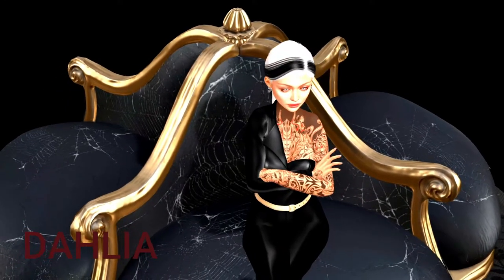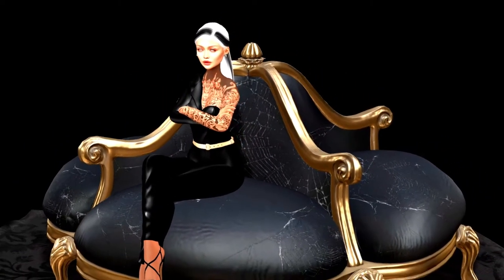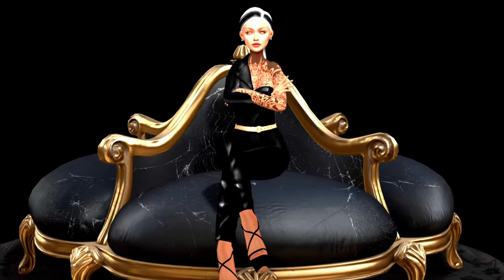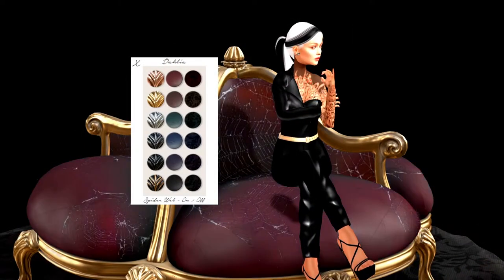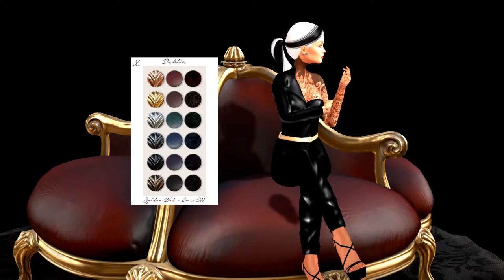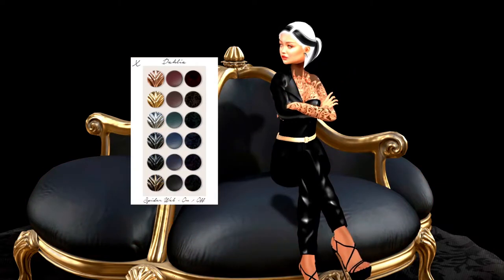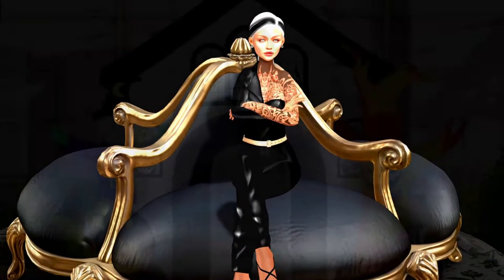Thalia is next — feeling fancy with the Lestat set along with a rug. The textures on it are stunning. This furniture piece is provided in adult as well as PG in your folder. The HUD presents a few colors for the leather, the metals, and the rug. The spider webs you see on them are actually optional — you can take them off in the HUD. The rug is 5 land impact and the set is 15 land impact.